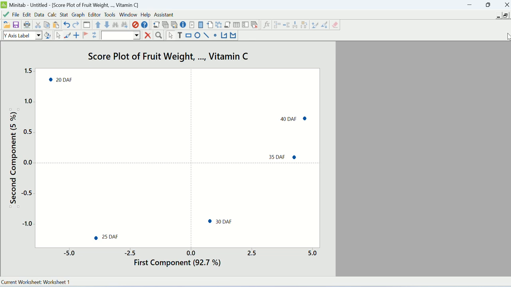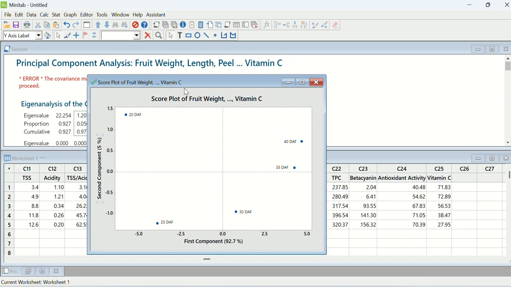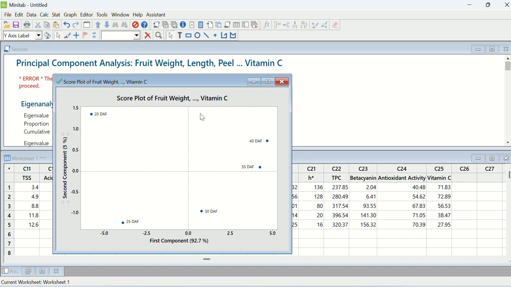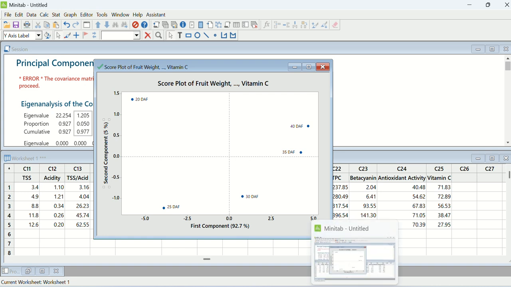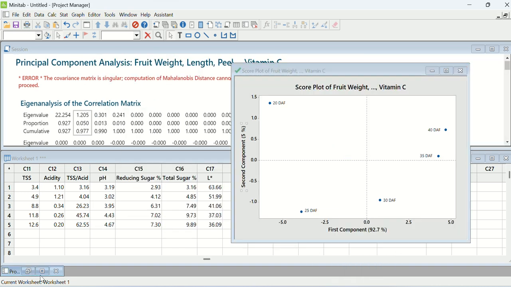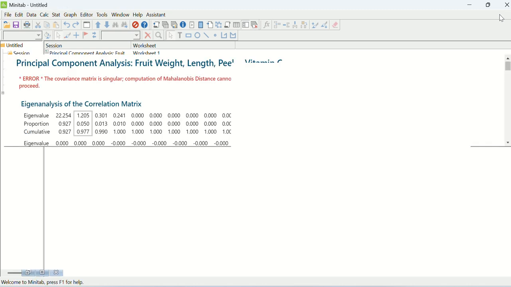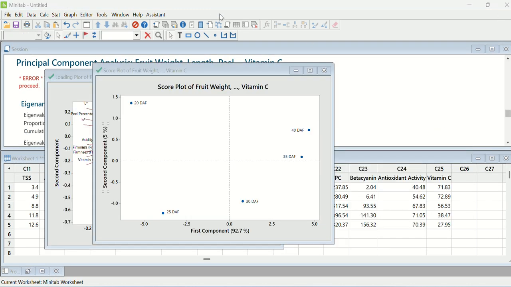Let's see how we can format these graphs. Okay, let's format this principal component analysis graph.